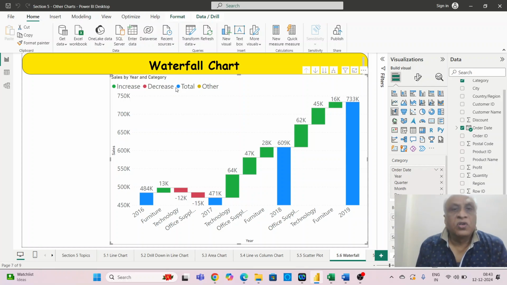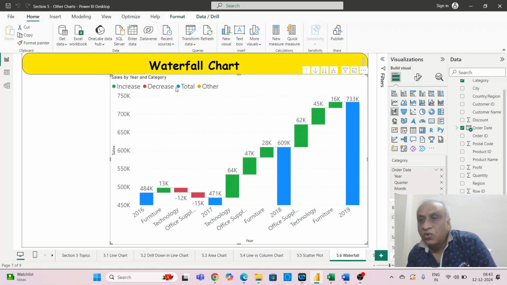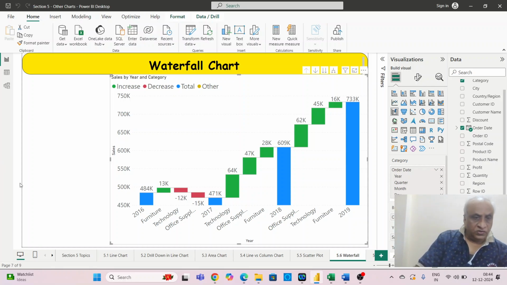You can see in the waterfall chart you have increase in sales, decrease in sales, total sales of different categories, that too in different years. For them also we have the same fields: order date and sales, with order date on the x-axis and sales on the y-axis.